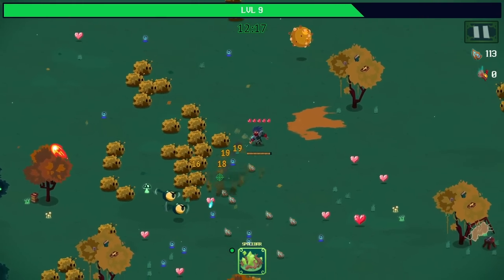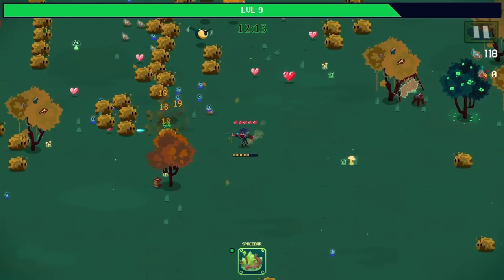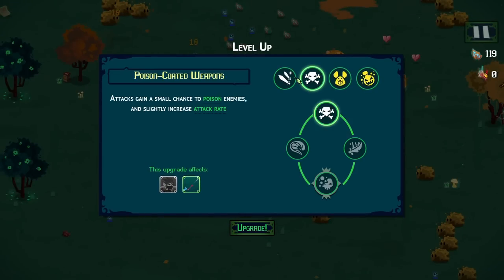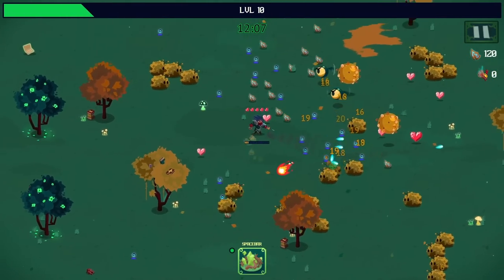Let's see. Ooh. And we're getting more enemies. Honestly, oddly enough, they're getting cuter. Like, I thought the little dust bunnies would be the cute enemies, and then they would get more ghoulish as we go. Doesn't seem to be the case. Okay, more projectiles, broader spread. Yeah.